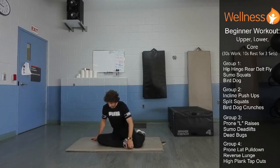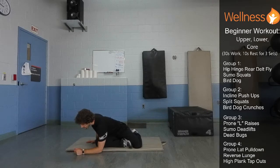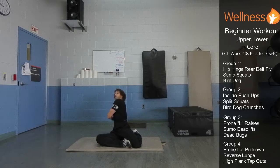So get that right leg in that triangle, left leg pulled in behind you, hands on the other side of the knee, nice and tall, we're going to hinge forward. Again, you find that angle that gives you the best stretch. Alright, from there we're going to pop up, we're going to walk the hands away, now we're looking over our right shoulder if you're following along with me. That's going to get you to stretch through the front of that left hip, lengthening everything there.